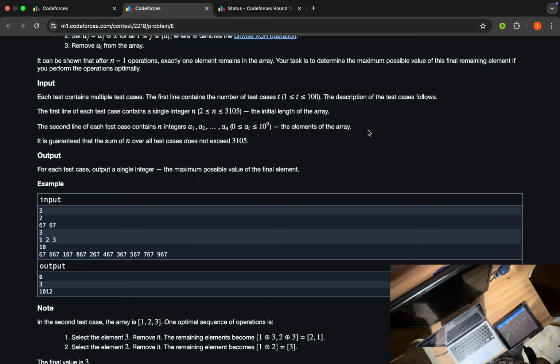Also, XOR is reversible, obviously. If I do some operation 3, it will be 1 1 1 1 1 1. I'll get 0 1 0 1 0 0. I got this one.